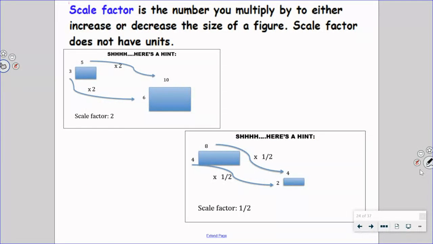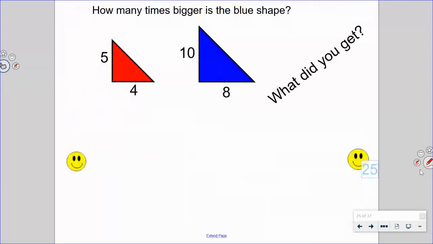So scale factor is really a number that you can multiply. Some would argue divide as well, but I choose to use the word multiply. And it's going to describe either an increase or decrease. Now, remember what I said? Comparing to a whole. Because the scale factor is larger than a whole, what happens to this object? It is enlarged. Meanwhile, if the scale factor is smaller than a whole, what happens to the final object? It is reduced. So, how many times bigger is the blue shape?